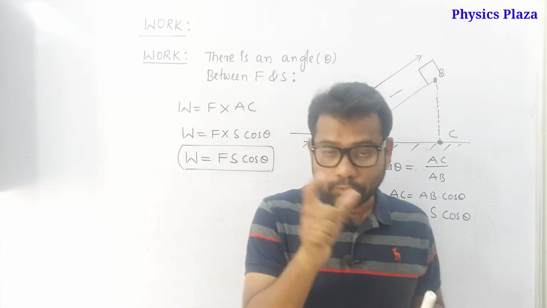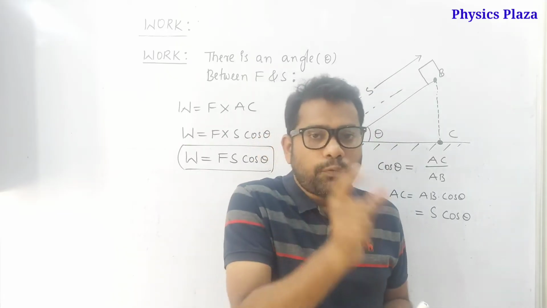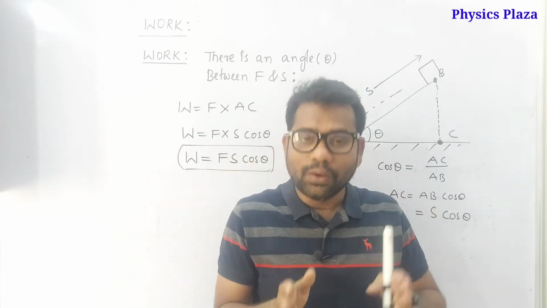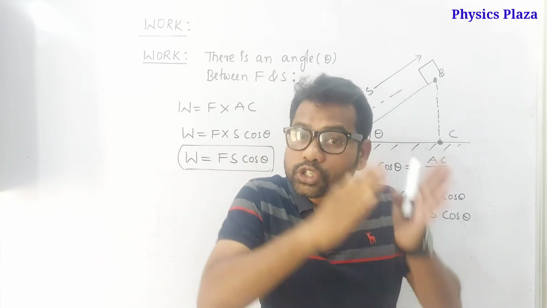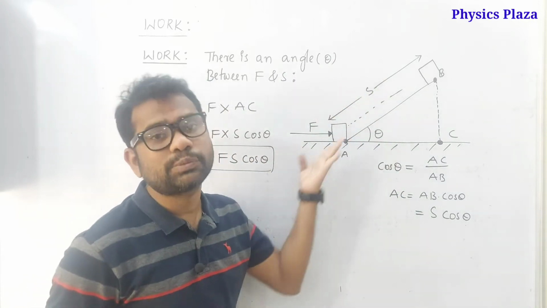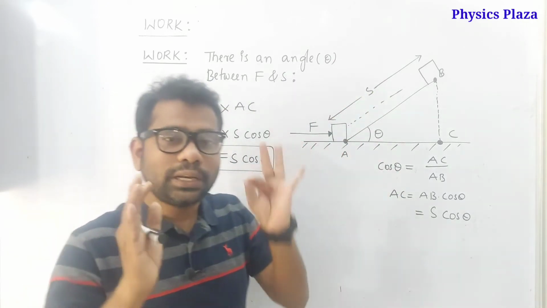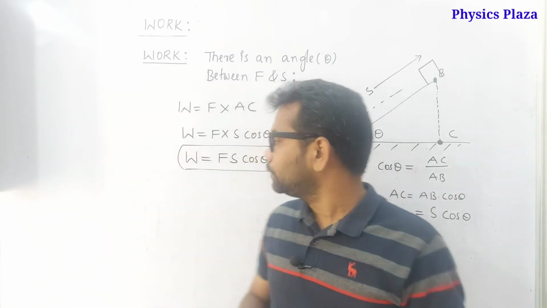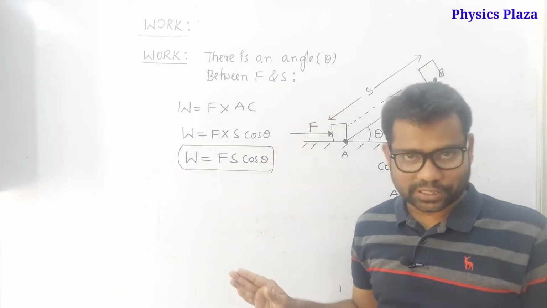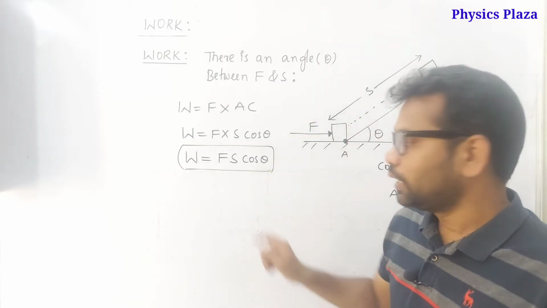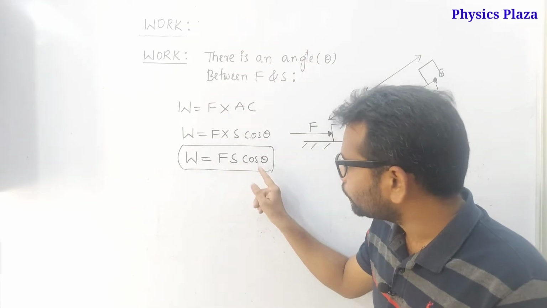Children, work is equal to, again I repeat, it's very important, force component into displacement, or work is equal to force into displacement component. Of course, we can also write it in terms of force component, but we will still get the same expression. From an examination point of view, they don't ask you to derive this expression, but remembering it is very important. W is equal to Fs cos theta.